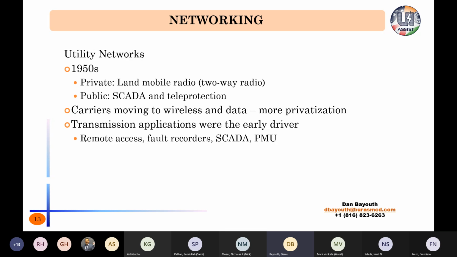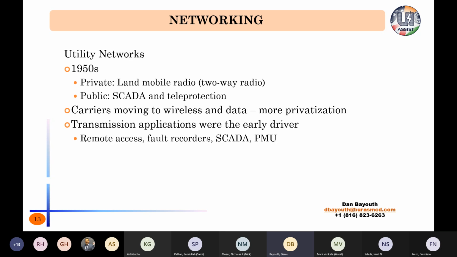So, 2-wire or 4-wire voice frequency, a phone line, to put it simply. The carriers were able to provide Class A, high or low repair time, high reliability circuits that could carry SCADA, which is the supervisory control and data acquisition. This is control for the transmission system. So we didn't have to have a person who reported to a substation and stayed there and did shift work, really just a manned facility 24/7 to do switching orders. You do remote control of the station, as well as teleprotection, the ability to trip a high voltage line off in an emergency.